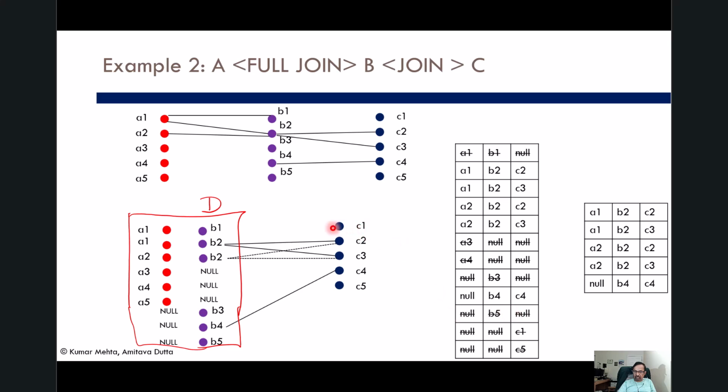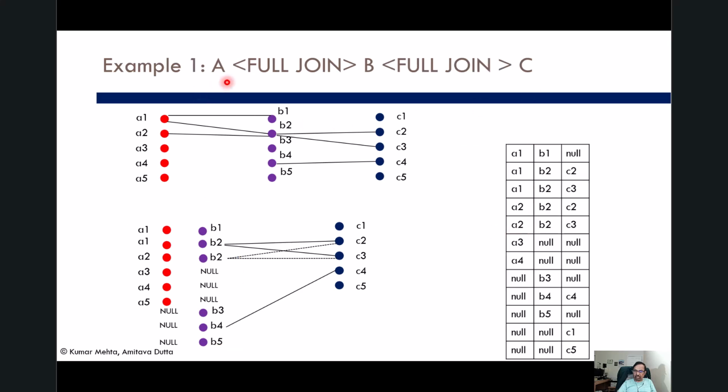Lastly, the record called C1 has no matching values with the intermediate result, so this one goes. C1 is removed. By the same logic, C5 has no matching values with the intermediate table, so this particular record is removed as well. Once you do all the deletions, the records that you're left with are this one, this one, this one, this one, and this one. So a total of 5 records. 1, 2, 3, 4, 5. So do you see?